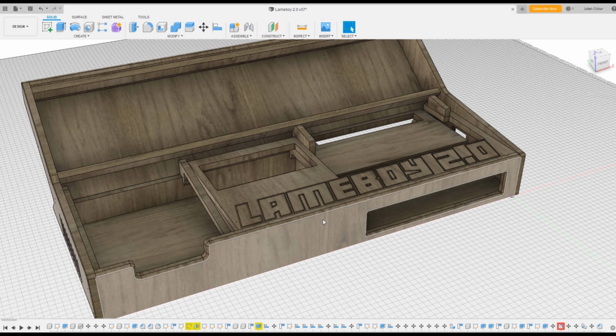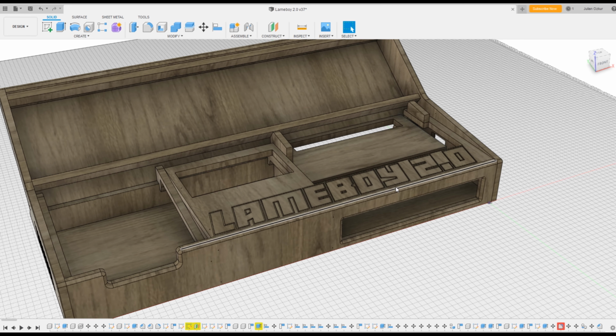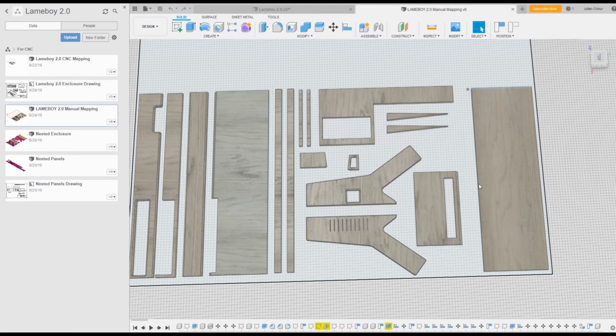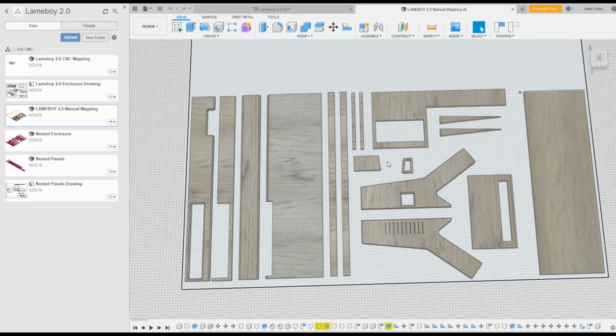So that's why for this, I actually decided to 3D model everything. So here's the enclosure. It's made of 12 or 13 total pieces, I think. In the next episode, I'll go into detail about what was going on in the design choices here, but basically it's made of 12 millimeter Baltic birch plywood because that's the best stuff. So these are all the pieces. These are going to be cut out of one single board. CNC goes through and cuts this all out.